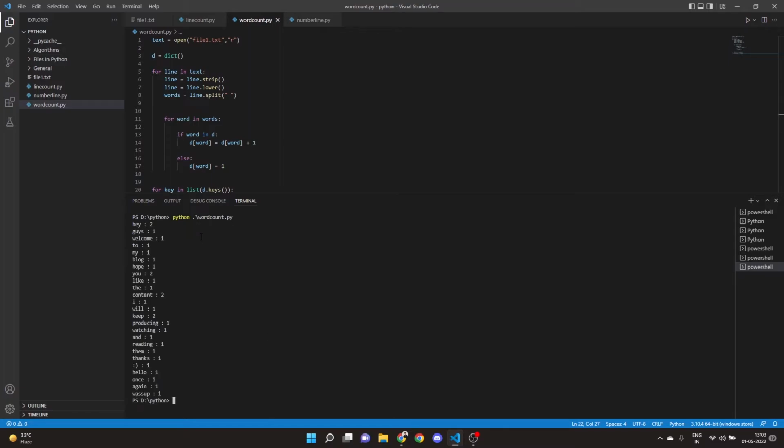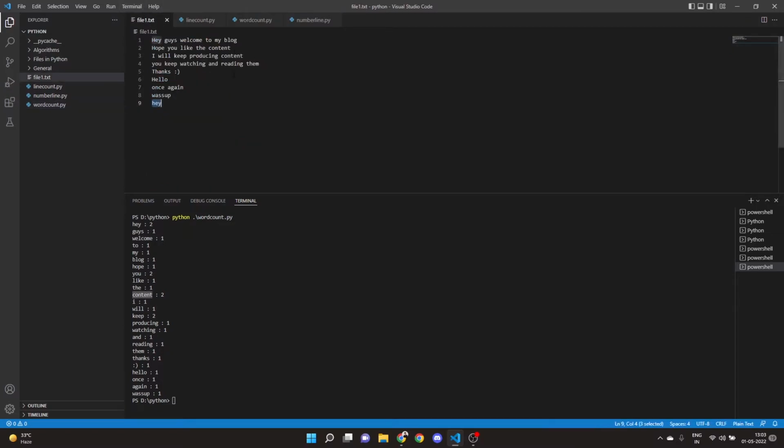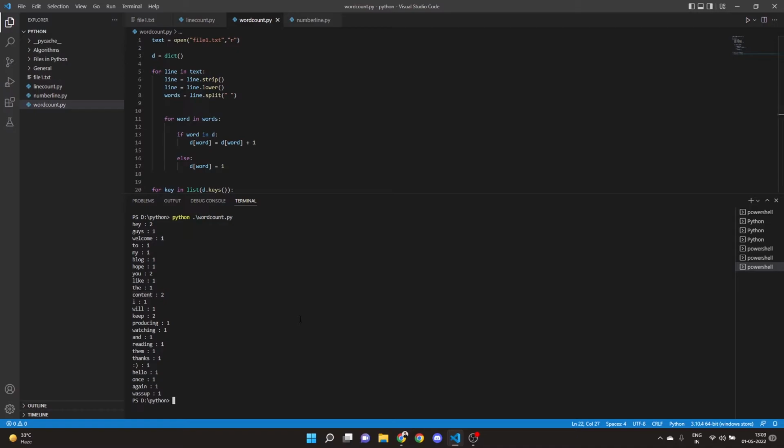And here you can see we have successfully printed all the words with their counts. You can see hey is printed twice, and I'm going to go and check the content. You can see there's one here, and two here. Then I can see there's only one blog, so I'm going to check blog, right? You can see blog has been printed thrice. That means it is present in the file 3 times. So you can see we have successfully printed it out here.